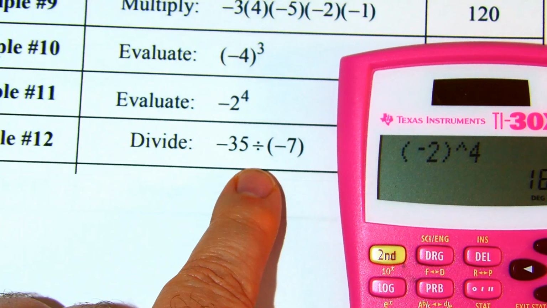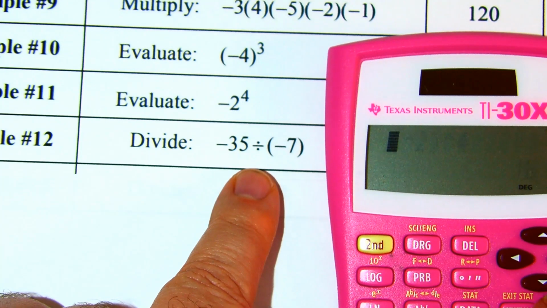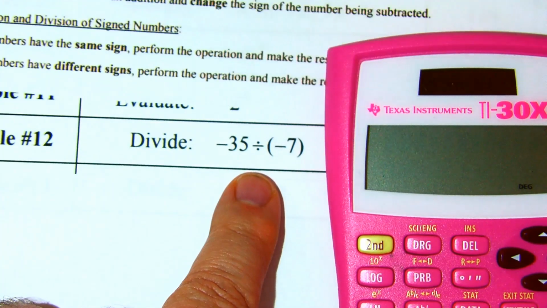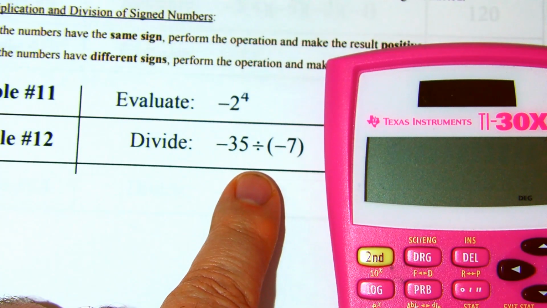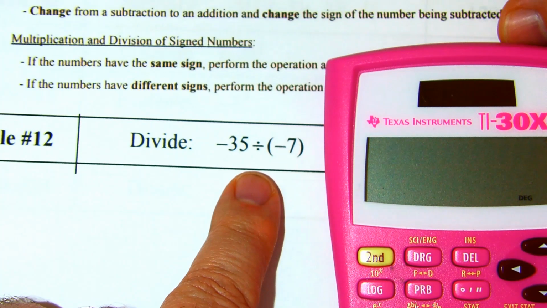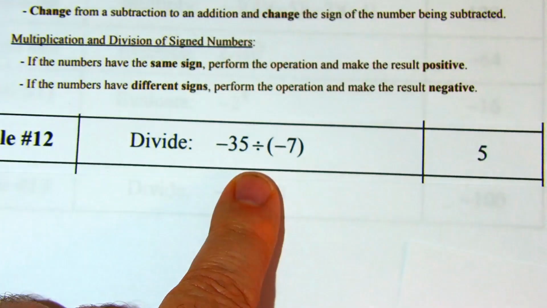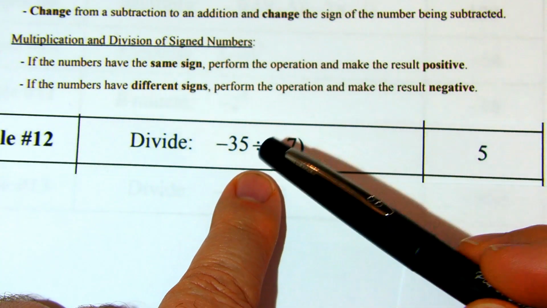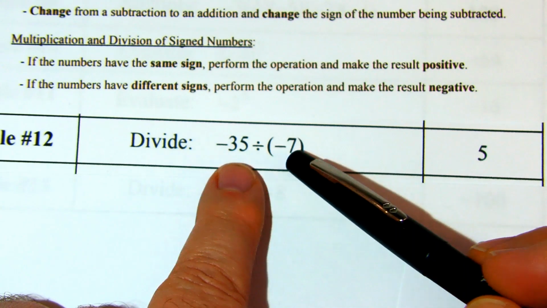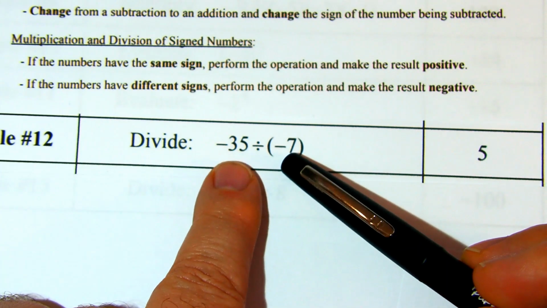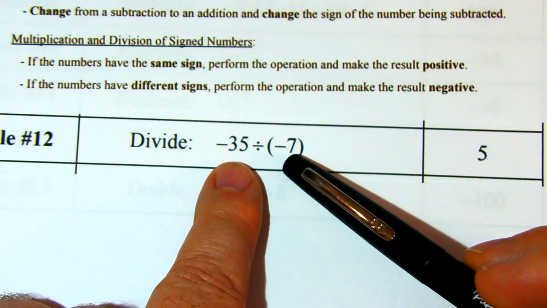Okay, here's a division problem. I'm going to do it on my calculator in a moment, but I want to see if you can recall how we apply the division rule with same or different. Okay, the multiplication and division rule is the same for multiplication and division. It says your answer numerically is just whatever you get when you do 35 divided by 7. And a lot of you probably know that one just from your multiplication facts. In this case, a division fact. That gives me a 5.